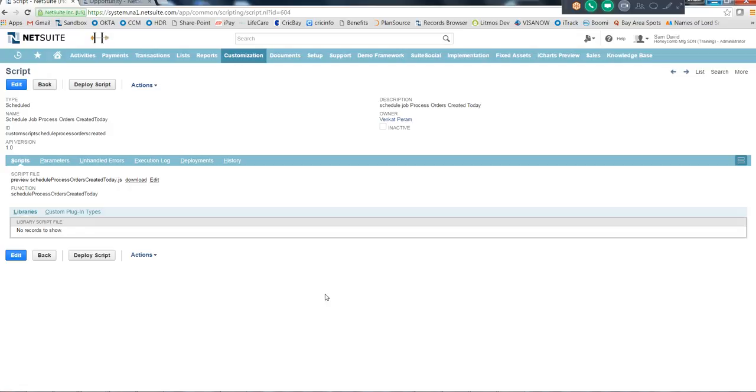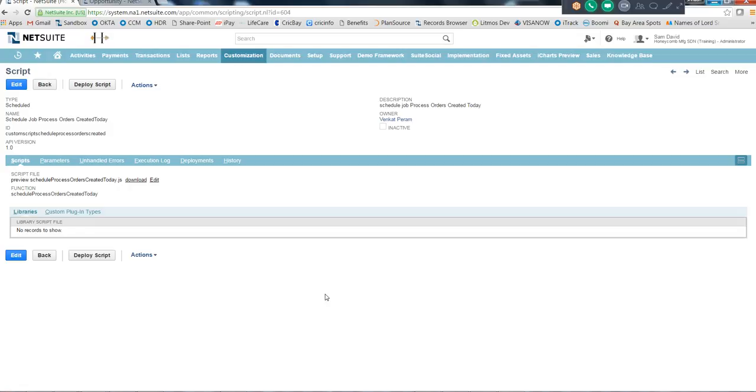And what does the schedule script do? It starts its function. First it gets both parameters: we have an invoice number and a status called approved. What should we do now? This might be a scenario: the schedule script searches the invoice record for this invoice number and finds that record. It might load that record, see if there is a status field, select the approved value and just save it. That's it. This might be one requirement. So this is how it works.